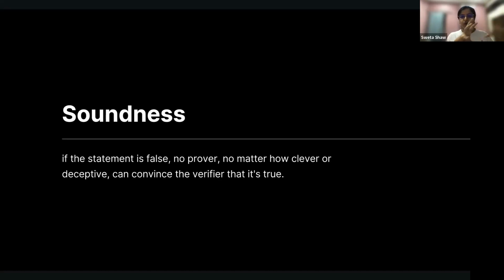For example, in the ball-swapping setup, if the prover does not know whether the balls are of different colors, there will be a few questions they might not be able to answer correctly, namely whether the balls were swapped or not. That way the verifier will get to know that the prover is trying to deceive and is not telling the truth. So a verifier should not accept the proof if the statement is false. If the statement is false, the verifier should not be able to accept the proof generated from it.